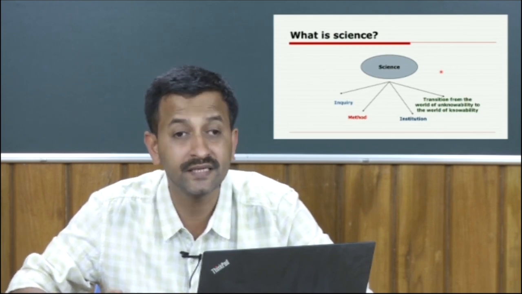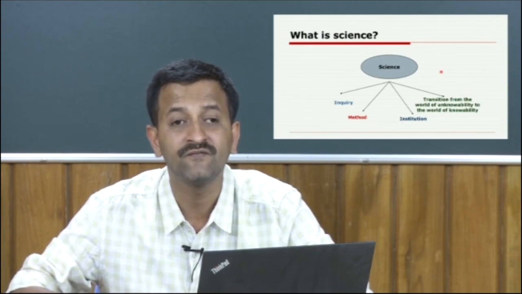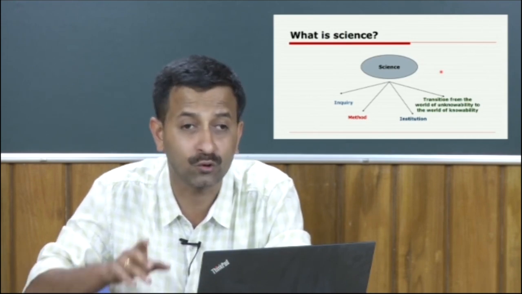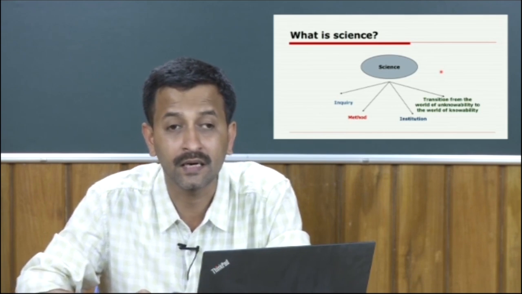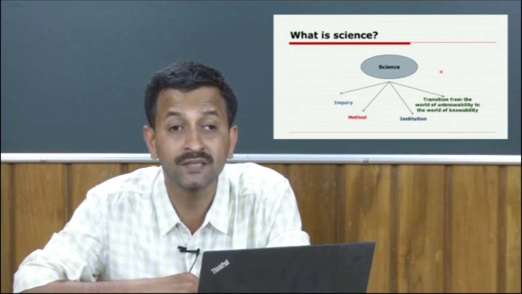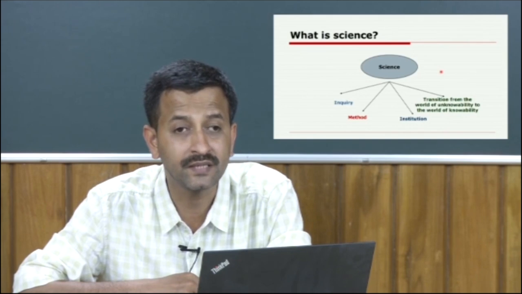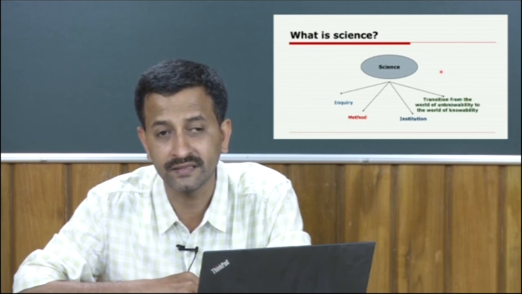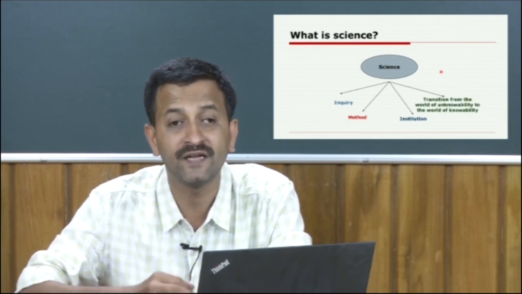Science doesn't believe in any kind of speculative philosophy, rather science always starts with verifiable facts. If I say I have seen a ghost, a religious person may accept this, but a person of science will never accept this, precisely because it is the method that makes a distinction between science and religion. Science always believes in observable and verifiable facts.